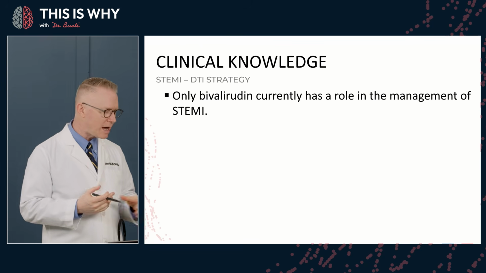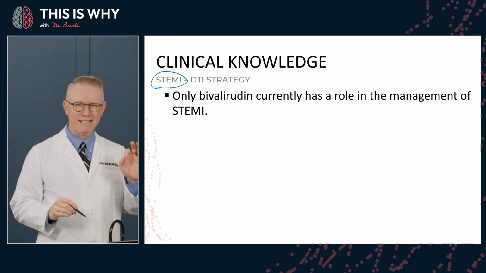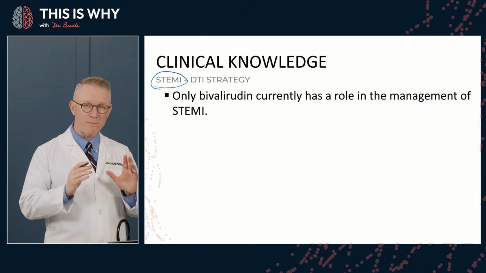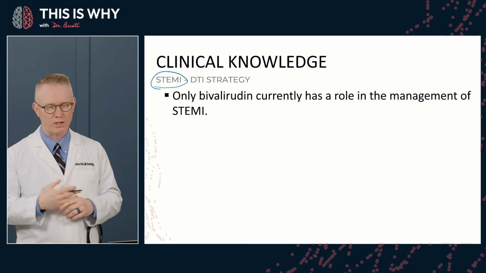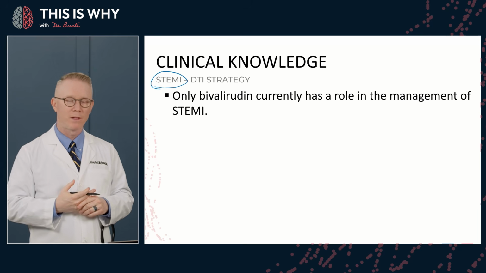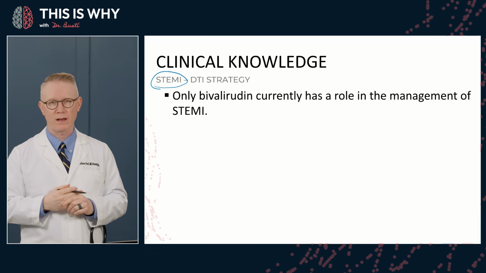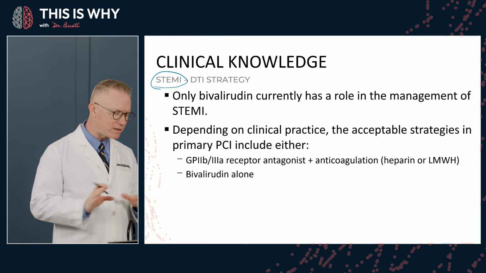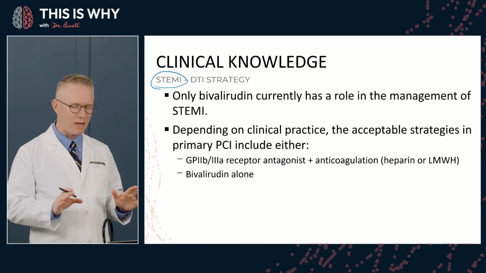Now, from a STEMI strategy, ST segment elevation MI, okay, Bivalirudin is mainly the drug that's primarily used in this situation. I've already kind of mentioned that some of my friends and colleagues in other places in the country preferentially use that in their protocols as they go to the cath lab. Okay, nothing wrong with that. It's an acceptable strategy for primary PCI intervention.